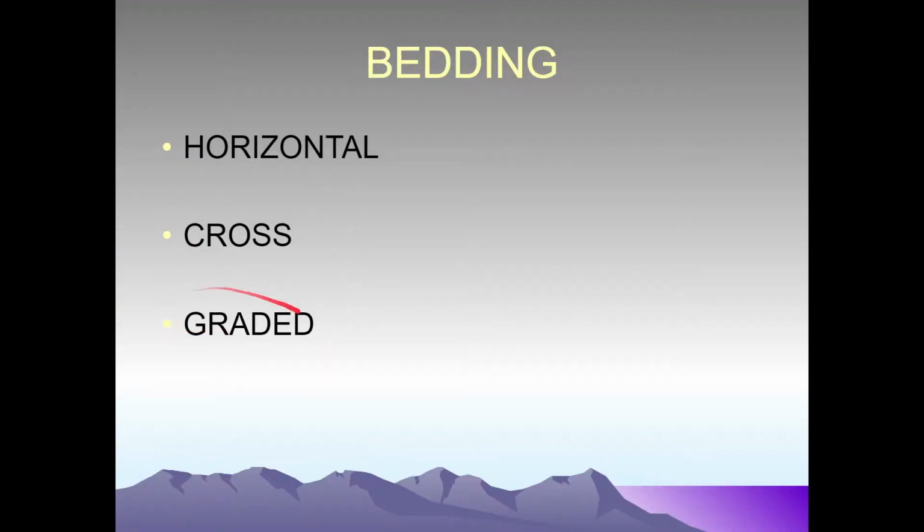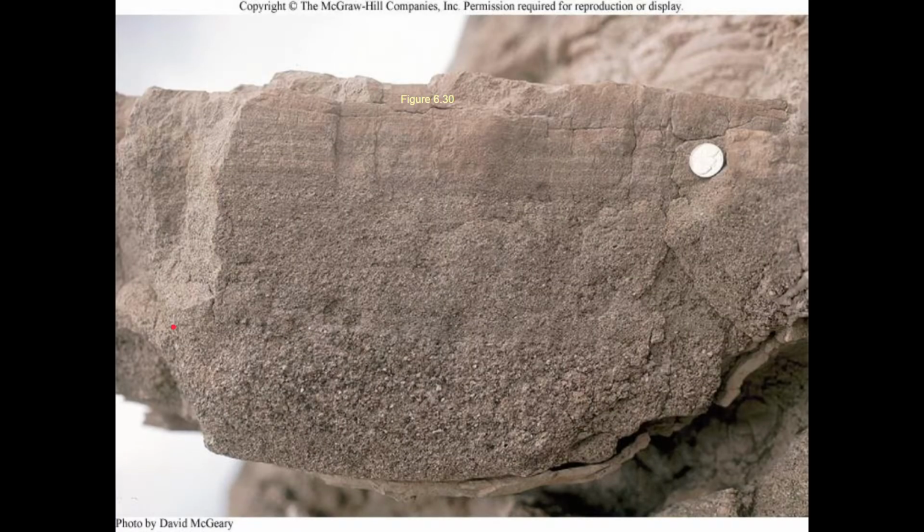We also have something called graded bedding, which means the grain sizes are graded from larger to smaller. Or honestly, it could even be in the opposite direction. But you'll notice there's bigger pieces of sediment down here, larger pieces of sand, not quite, well, maybe that's almost gravel size. That's a nickel there. Is this thing bigger than 2 millimeters? Boy, it's close. But maybe some really small gravel, and it starts to get more sandy, and you got sand, and then it kind of gets silty up here. Maybe we'd call this a siltstone up here.